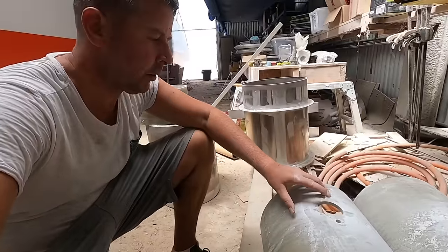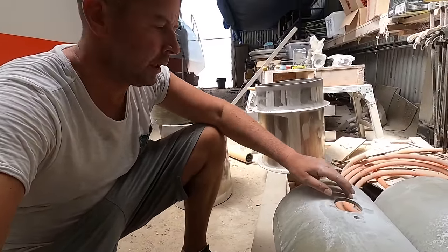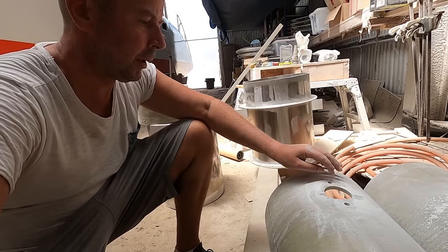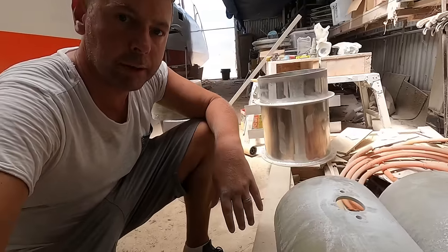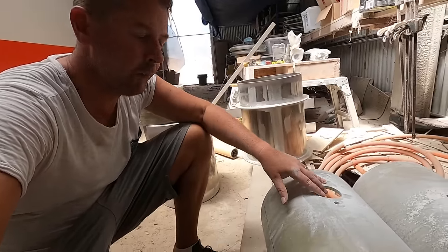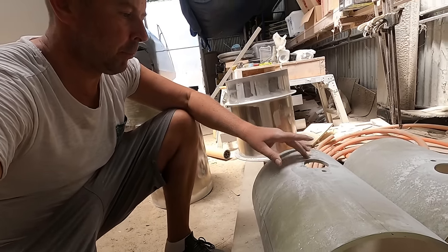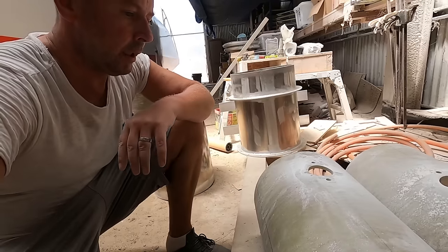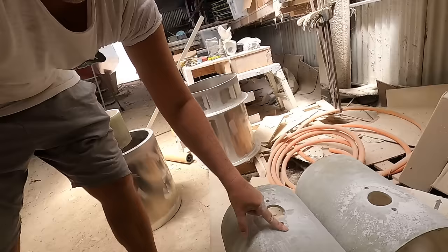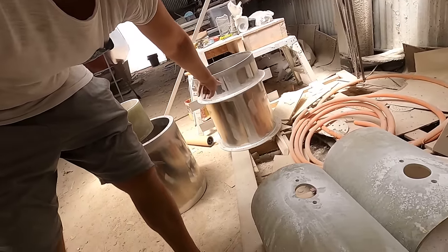I used a hole saw to make this hole. I didn't have a 60 millimeter hole saw, so I sanded out the remaining couple of millimeters with a rotary sanding tool. So now the drive leg fits in the tube, and that means I can get the prop in the tube and I can bolt it to this bit. And what I need to do now is take the fiberglass tube and make that fit in this cylinder.